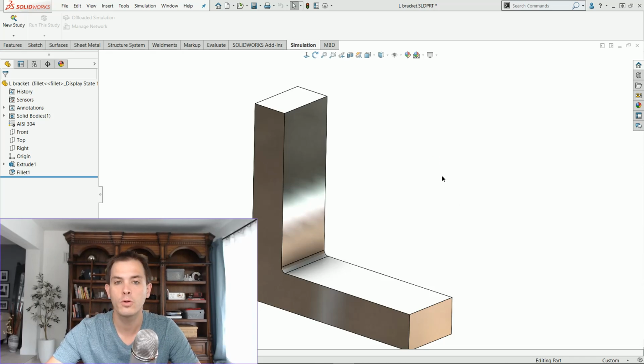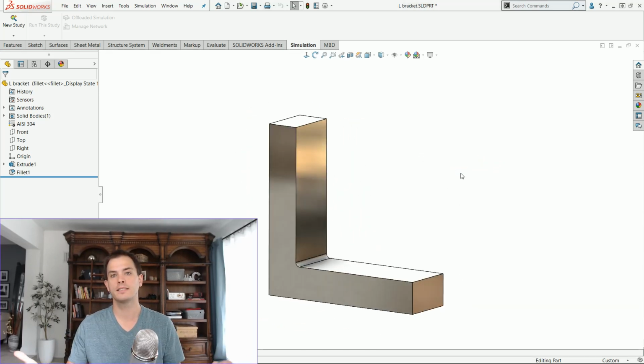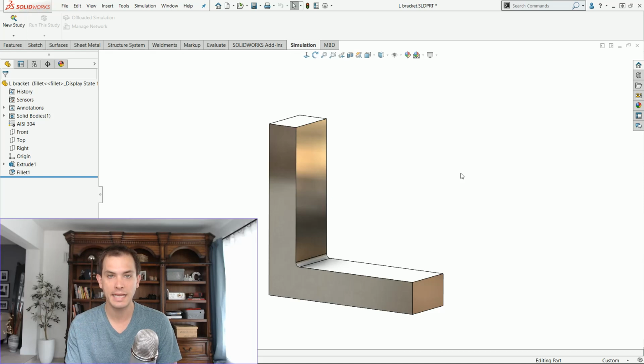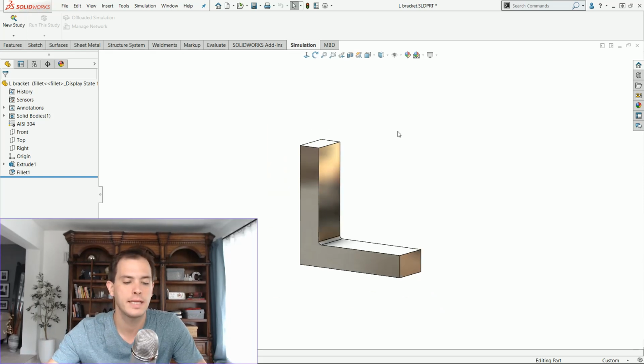So real quick, I'm going to set this up. This is just an example bracket, and I'm the designer. I'm wanting to know, hey, is this bracket going to hold the 200 pounds I need it to? Or do I need to change the material? Or do I need to make it a different shape, add material to it? Or maybe can I save some material? So let's take a look at that.